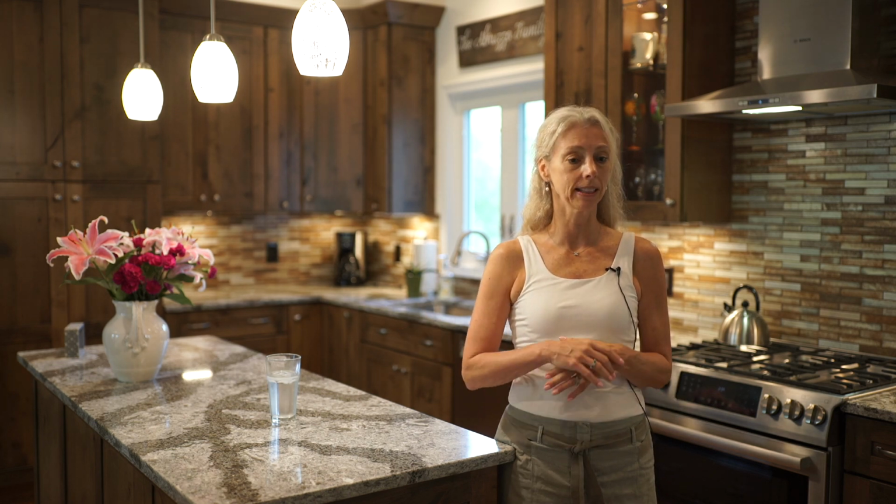Nice showroom that has a lot of options, and if there's something you have in mind that you can't find there, we had a couple of situations like that. They have a network of other companies for tile and flooring. We looked at other places and found some things we wanted, and they made that happen and worked with us. They even had some custom tile pieces made for us in the bathroom. So, really pleased.